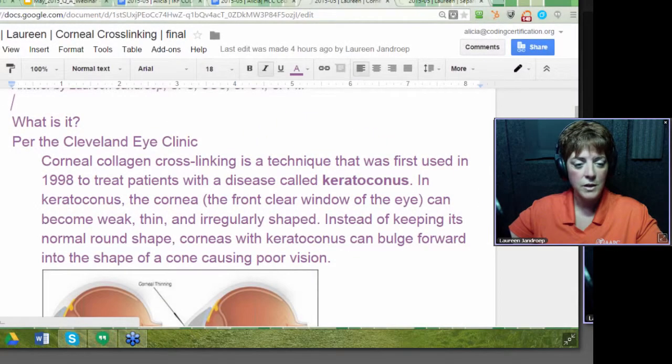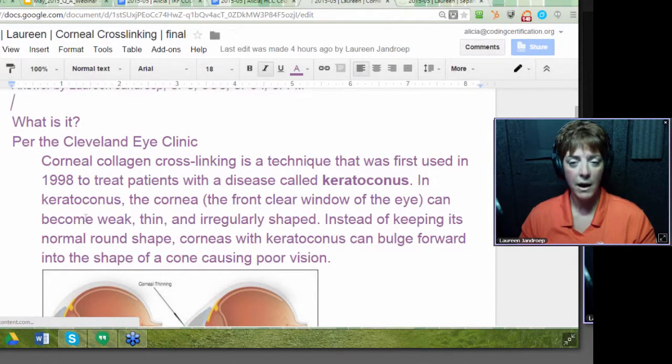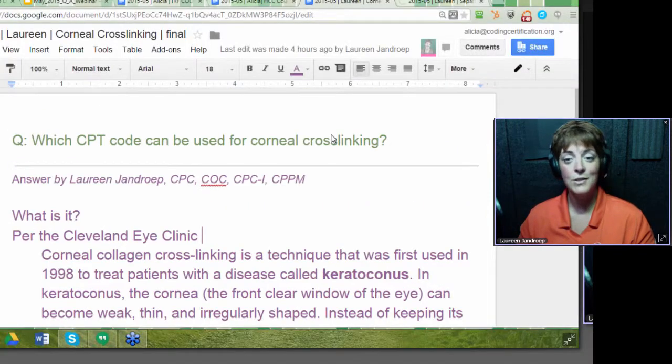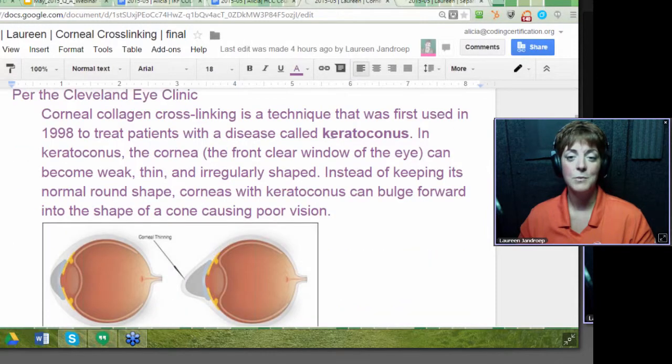But okay, so here's my question. If you could scroll up just a little bit, they were asking about this procedure. Apparently they must work for an ophthalmologist and they're trying to get paid for it and they can't find the CPT code. What this reminded me of is for about a year, when I was a fairly new coder, I worked on a coding hotline where I had to answer questions like this. And 90% of the time, the answer was, sorry, you have to use an unlisted code. And that's not what people wanted to hear, because with unlisted codes, it means you have to send in documentation and try and fight to get paid. So this is much like that.